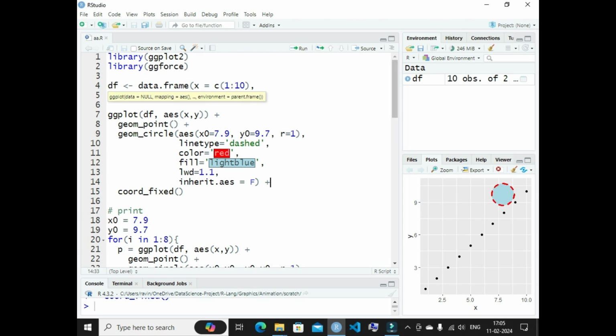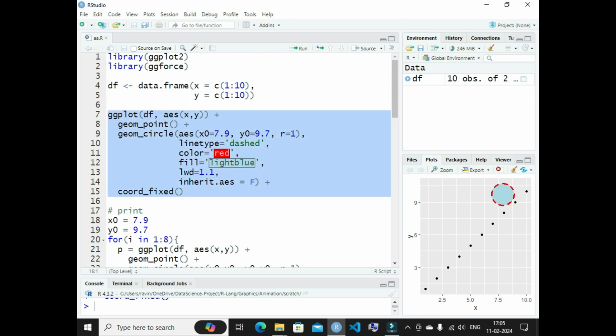So whenever you run a function in the global environment, a ggplot2 function returns a list. The ggplot function returns a list, and it is caught by the print function, which is done automatically in the background. What the print function does is print the list, and finally we get this type of graph.